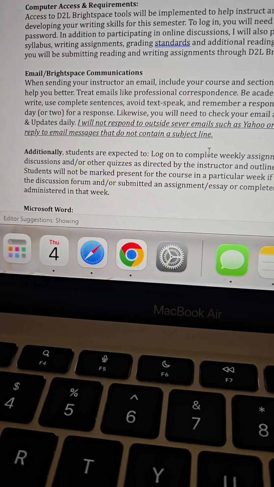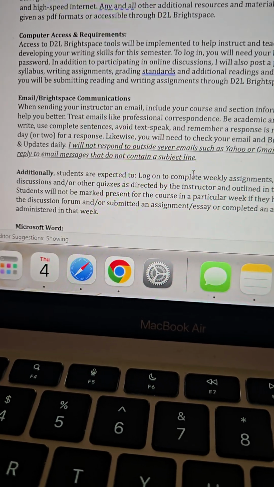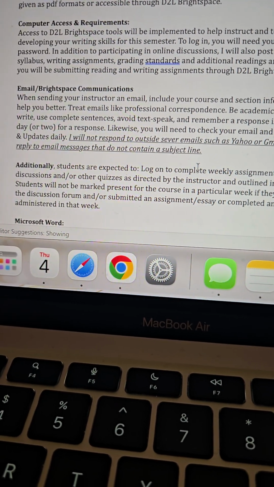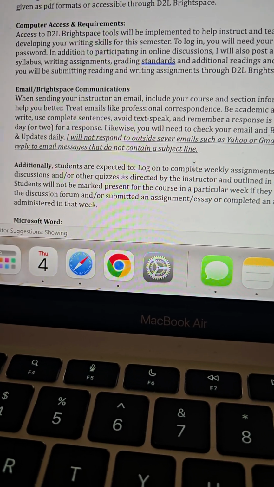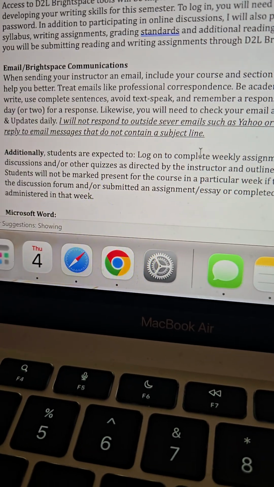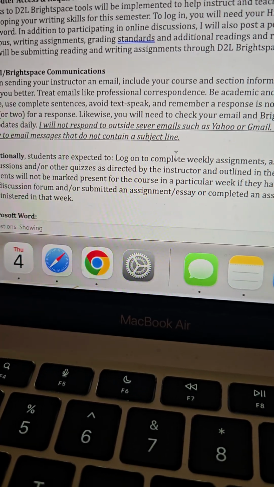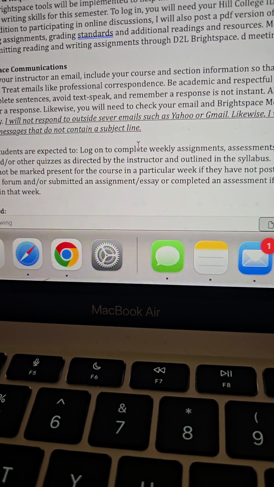Make sure that I'm addressing what I can. For example, if I teach 2 Jessicas, which Jessica are you? From what class are you? And if one Jessica's talking about quiz 1, the other one's talking about quiz 4, I want to make sure that I'm answering correctly. But also note that I will not respond to emails sent to me from outside servers such as Yahoo, Outlook, or Hotmail.